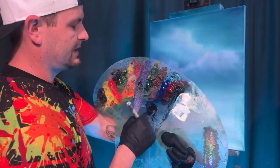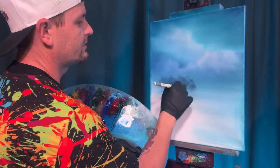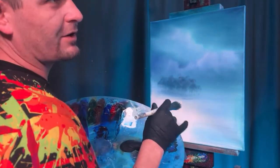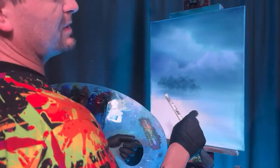A little bit more of that lighter color paint into here. You can make a little area a little bit thicker, a little darker, wherever you want it to be. These are just faraway background trees anyway, so they could have a million little branches. They could be, you know, 30 feet tall and real far away.